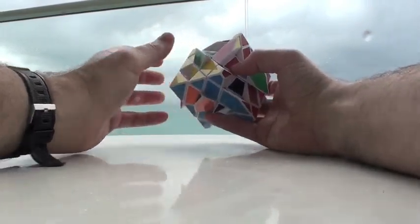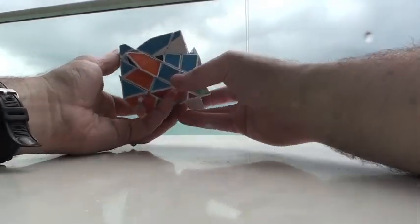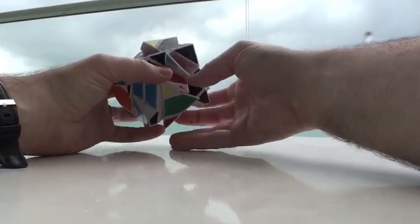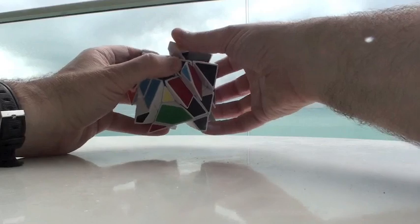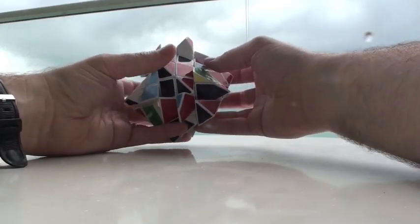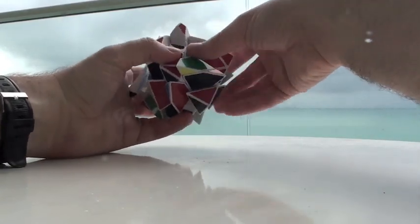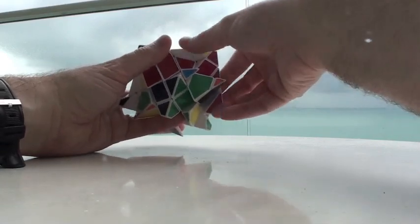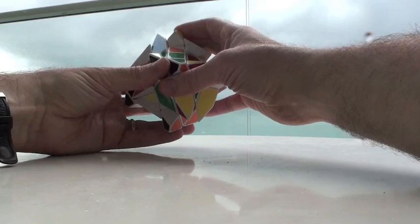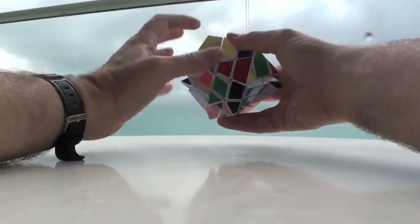We'll do the solid slabs first. This is red and black — let me see if I can find another. Here's a red over here. So it's just a matter of positioning things and not getting yourself lost. This needs to come around over here. It goes pretty quickly once you get your perspective; it's getting the perspective that's the challenge. So this is in.